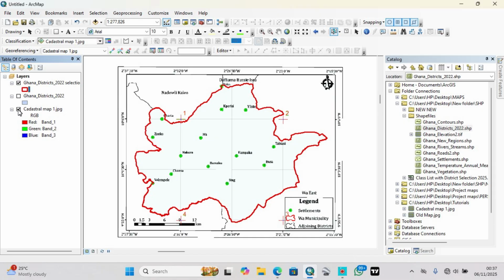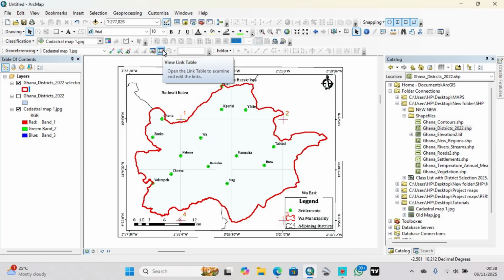So if I want to make corrections or update this map with respect to the settlements we have here, I can just create a shape file and plot the point at the exact location of each of these, and by so doing I can work with it. If I want to add anything, like a reverse road, I can continue working with this image. So that is what the image will help me to do with my operations.